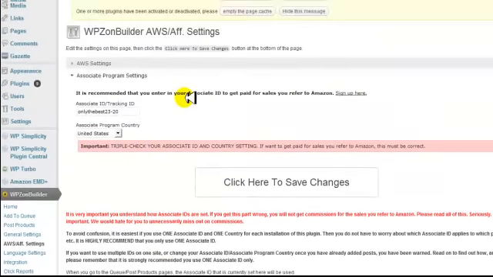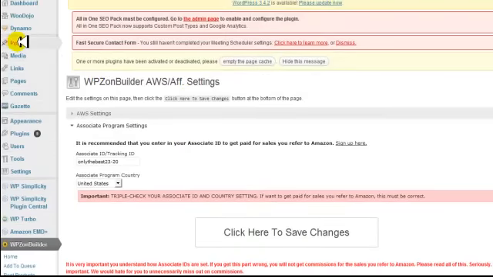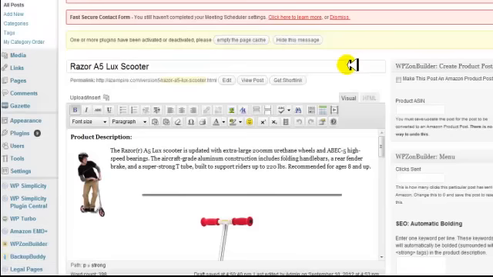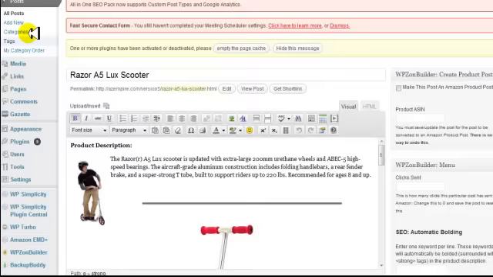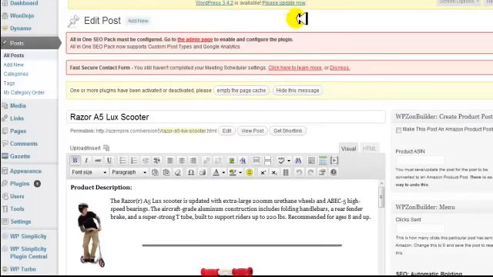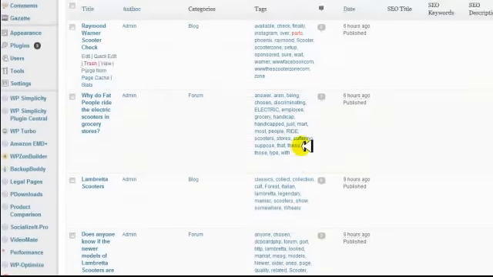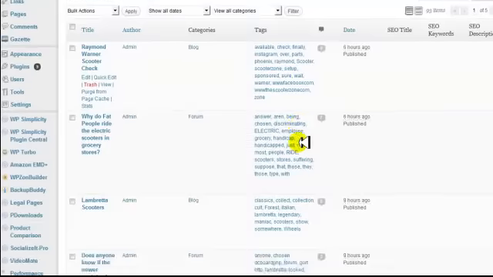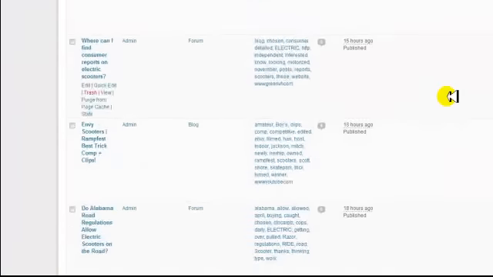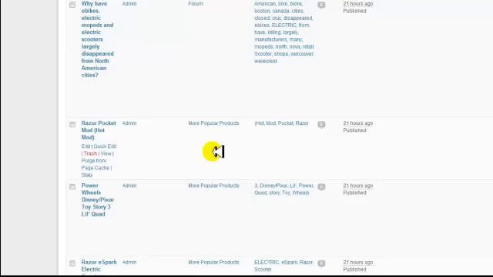So if we go back to our post, actually we can go here. We go back to our post. And let's pick one that is done with ZonBuilder.